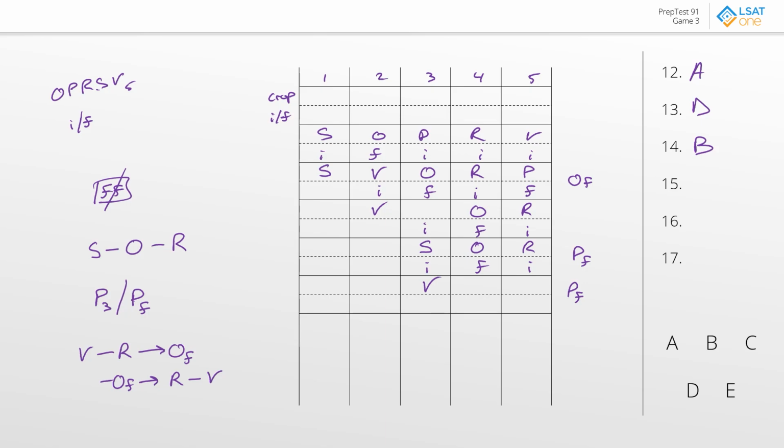I suppose this last rule also kicks in too, doesn't it? Because there's no way to put R earlier. There's no way R could go into 1 or 2 because it has to go after those guys, right? So V will have to be before R right now, which means O will also have to be fertilized. So that much is true.